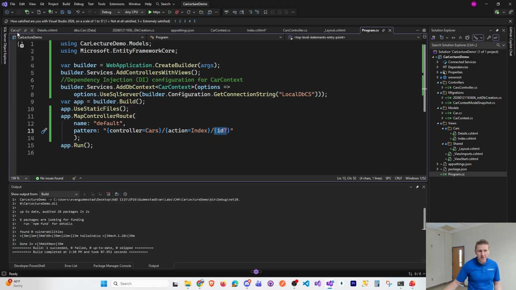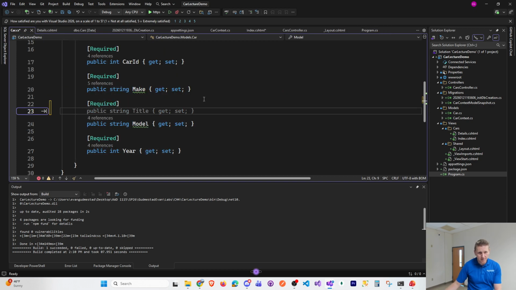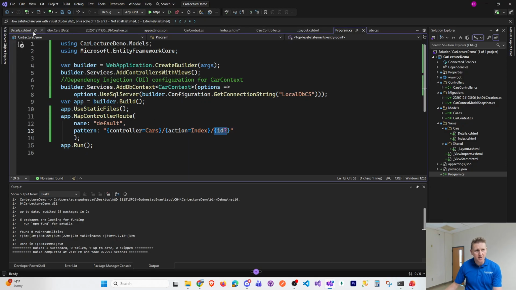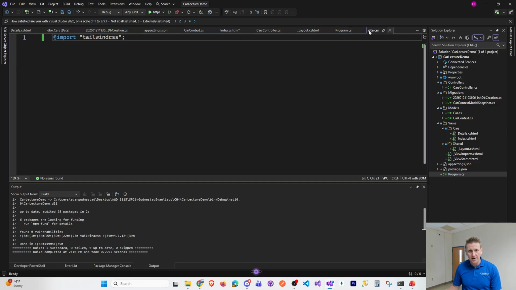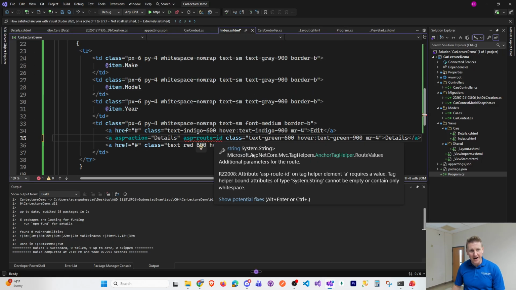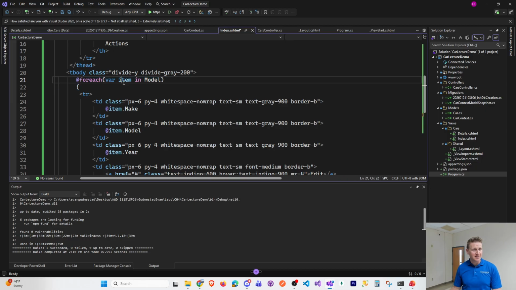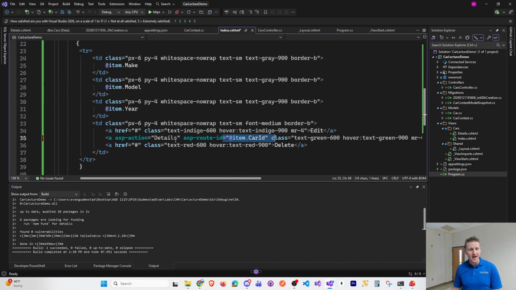So this ASP route, let me save my car, close my car. ASP route ID equals, and I gotta pass in the ID here at item.carID. So now every time I'm looping through this list of cars, I'm putting the car ID in the details link.